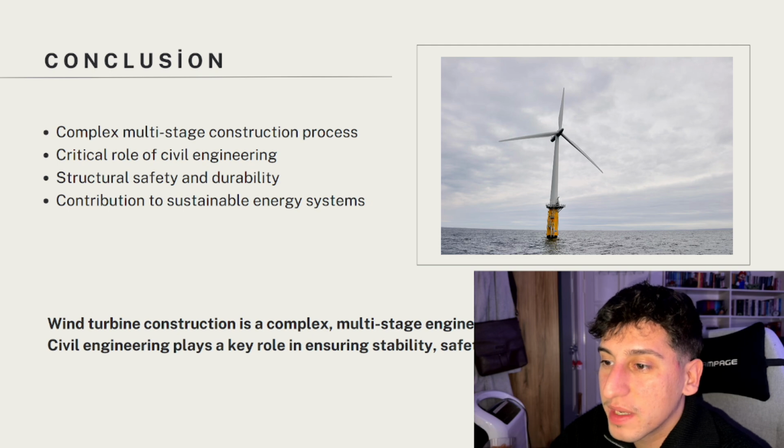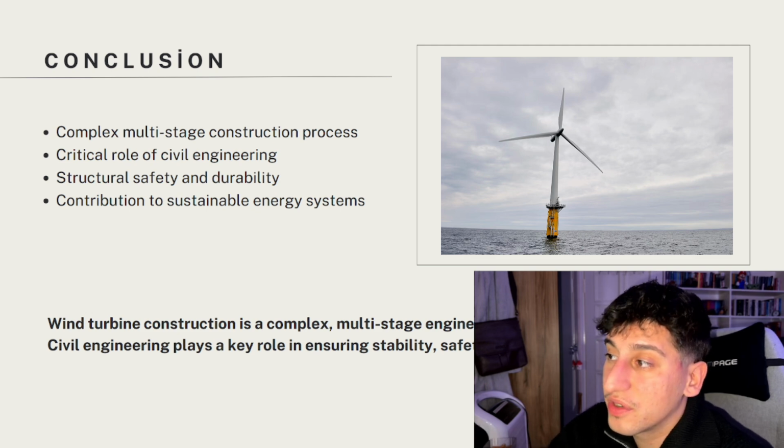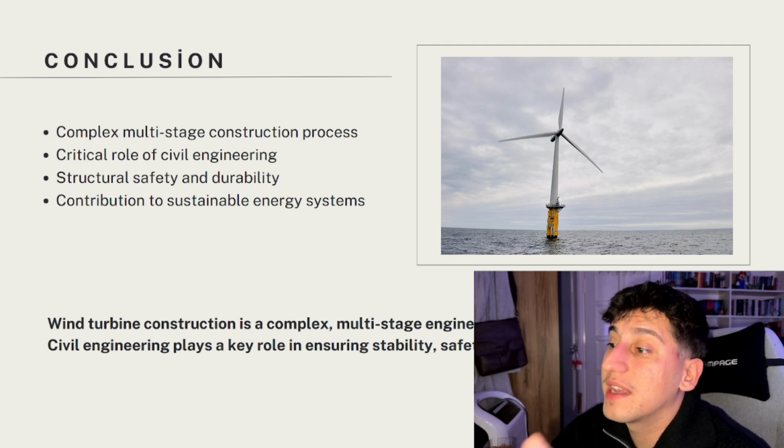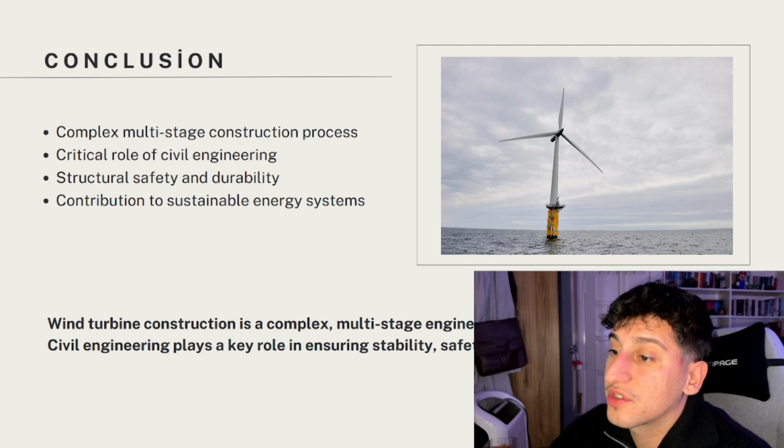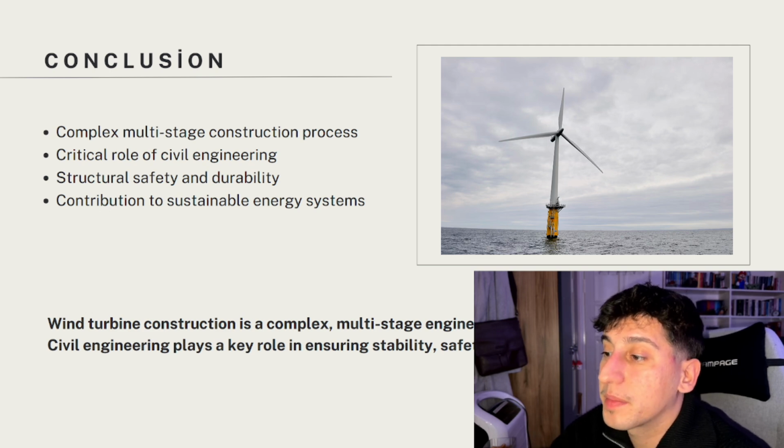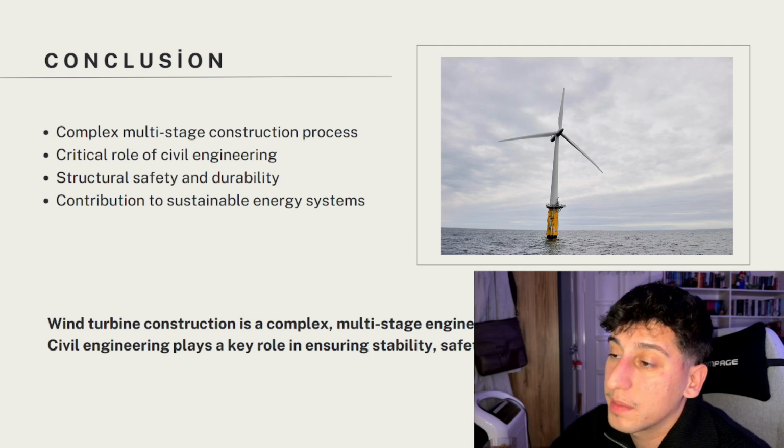I want to continue with the conclusion. When we look at wind turbines, we can be sure that this needs multidisciplinary work. For example, we need civil engineers, mechanical engineers, and also electrical engineers to be able to build a good system. From a civil engineering perspective, we need to be careful about foundation design, load transfer, and structural stability. And we need proper construction planning to ensure that performance will be good and that the turbine will stay safe.